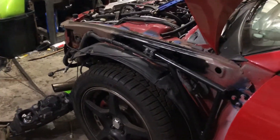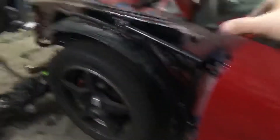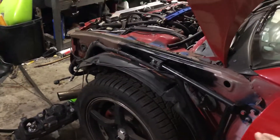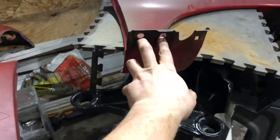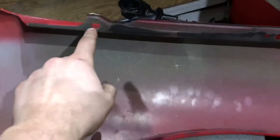To remove the fenders you've got to remove your ground effects and the corner piece. You're going to have to open your door slightly at one point — for now we'll leave it shut and I'll show you how that works later. Then you basically just remove a bunch of 10-millimeter nuts: two on the underside, and one behind the door that's the one you'll need to open the door to get to.